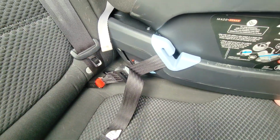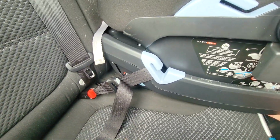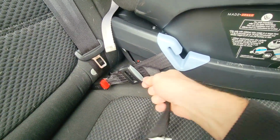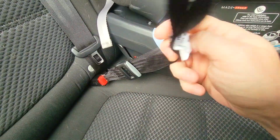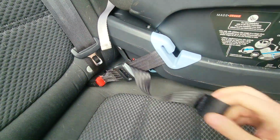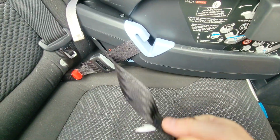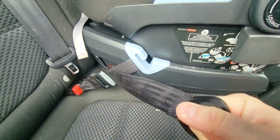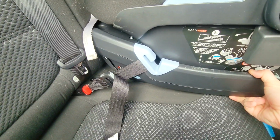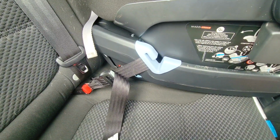Now of course you do obviously need to make sure that this is not flying around. So to do that, you will essentially just push this button and pull this. Now they did give you this little loop here that you can use to put a metal bar or grab it and then tug it. So you will need two people. Press this, tug it as far as you can, and then this will barely move. That's when you know you are good.